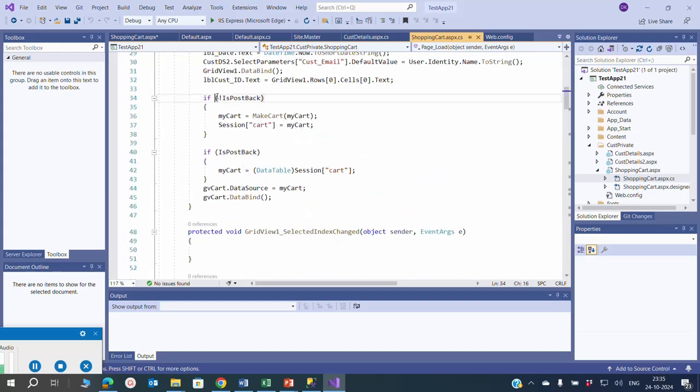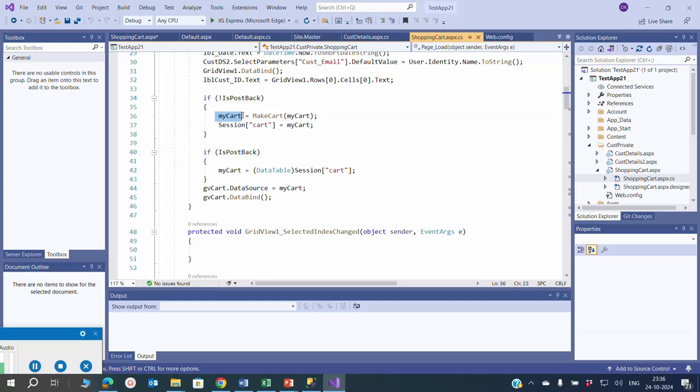One is not post back, the situation when the page is loaded for the first time, and is post back is basically the situation when an event has occurred on the page. That means probably you have selected a drop down list box or you have clicked a button. So these two situations have to be handled separately.